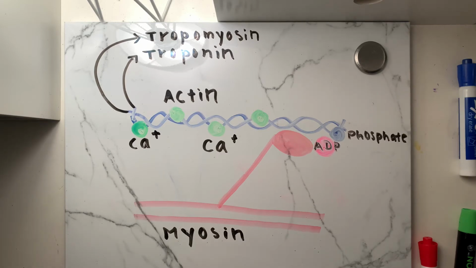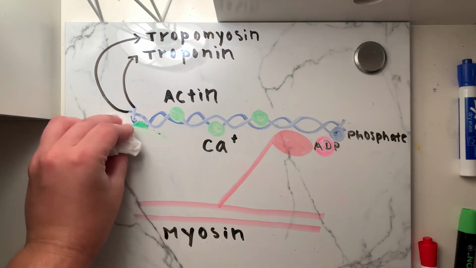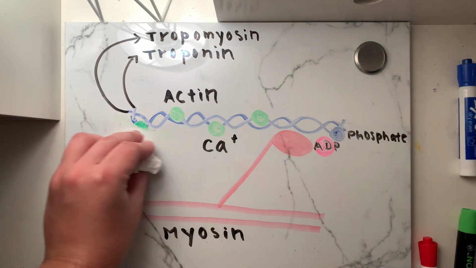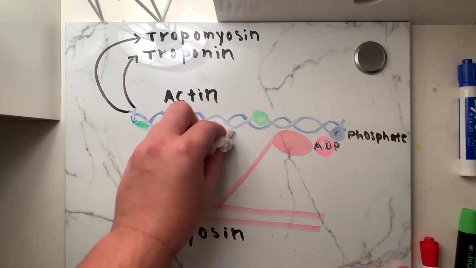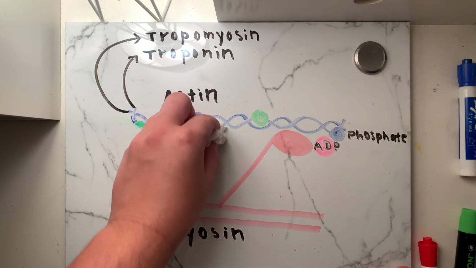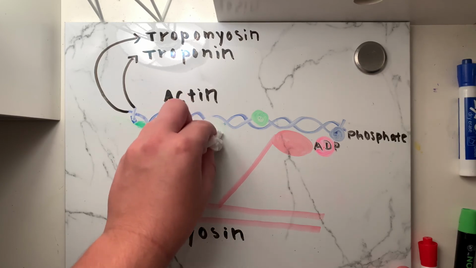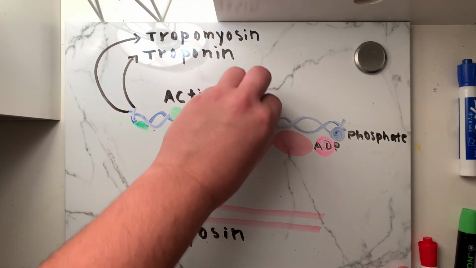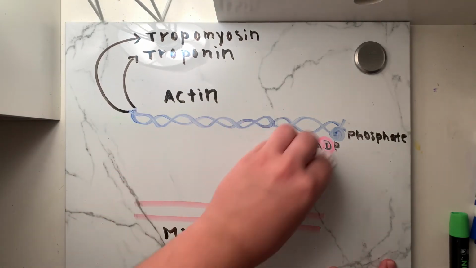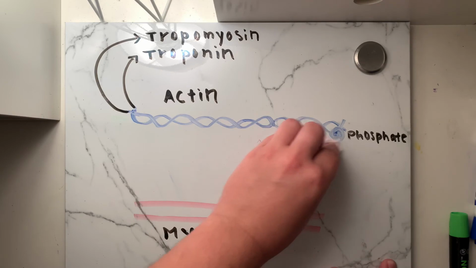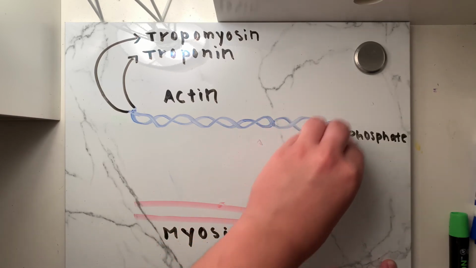Once the nerve stimulus is no longer present, the calcium ions diffuse back into the sarcomere. Furthermore, the troponin and tropomyosin will return to their resting state, and an ATP molecule will attach to the head of the myosin. The energy released by the ATP molecule allows for muscle relaxation to occur.